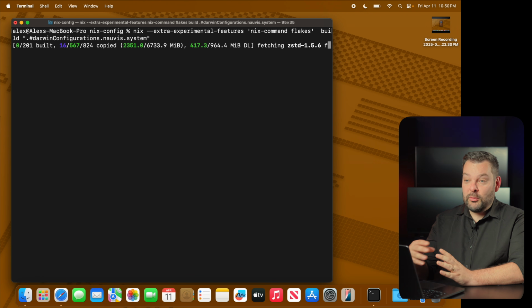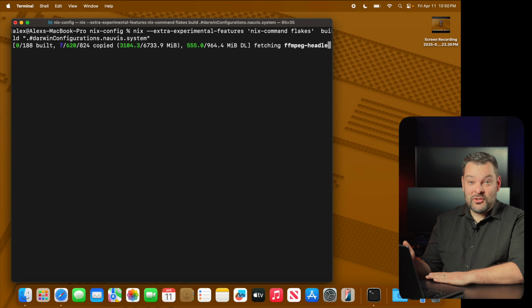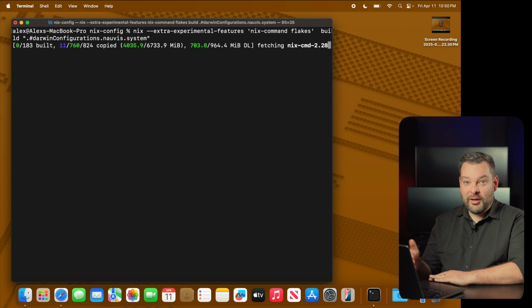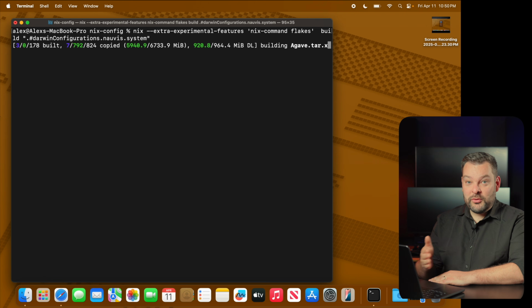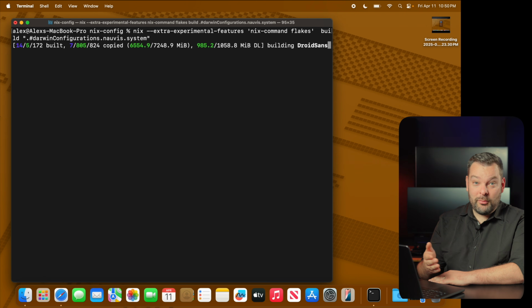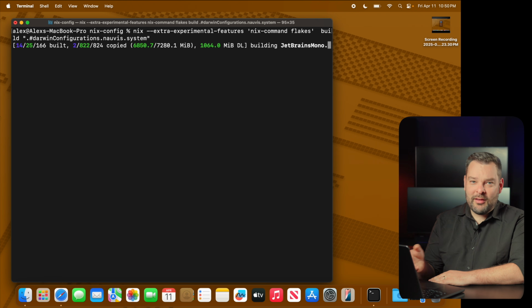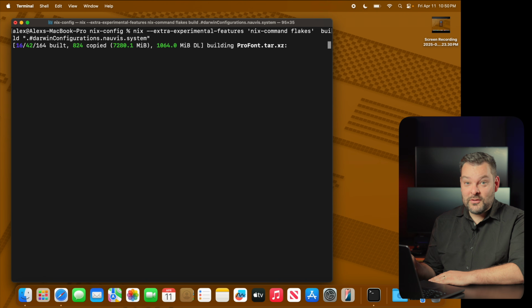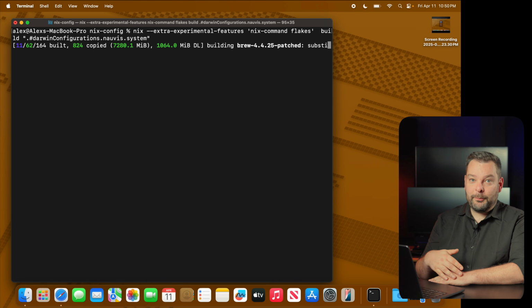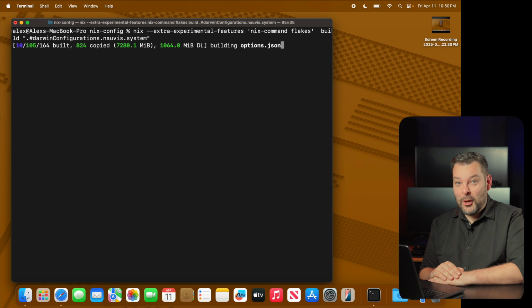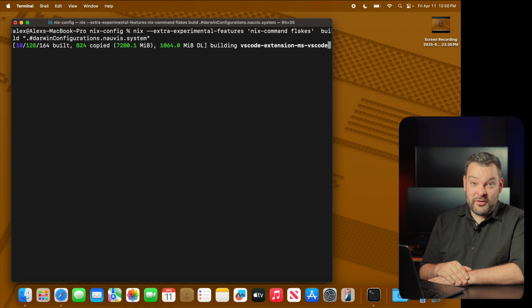Because when we are building derivations, we can switch between those different derivations at will, because we're building different generations of the system as we do this. And in NixOS land, you can boot between different versions of the OS from your grub or systemd boot menus. On macOS, of course, we don't have that option, but we can still switch between the different generations. So let's say we install a package and it breaks something beyond repair. We can just roll back to the previous generation, assuming we didn't garbage collect it first. We can just roll back to the previous generation and we're good to go. It's one of the things I really like about this. It's not a perfect safety net, but so far, for me over the last year or so, it's been pretty good.